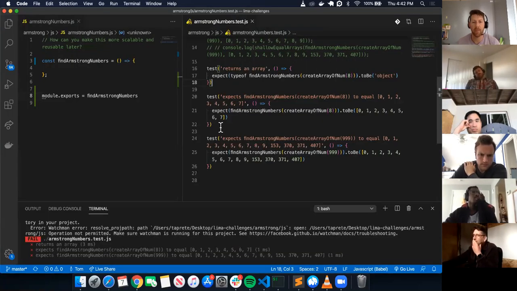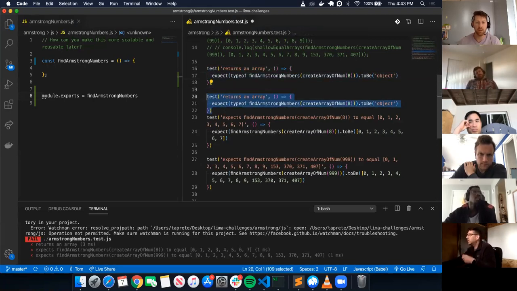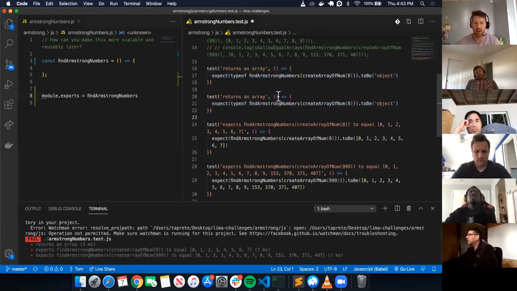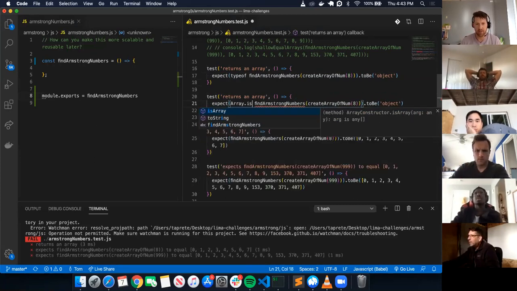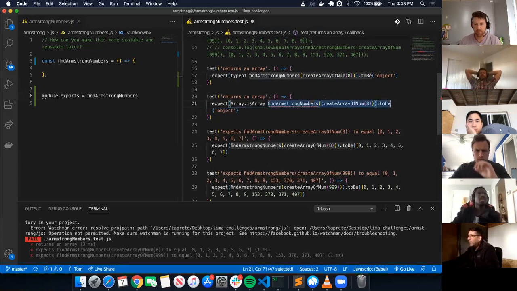So I'm trying to figure out. Yeah, true. It just returns a Boolean. Cool. I like that. So it'd be Array.isArray, then it would be create array, this part.